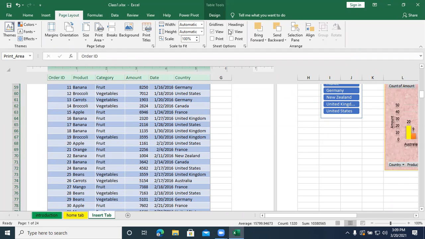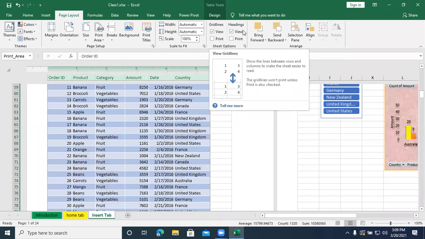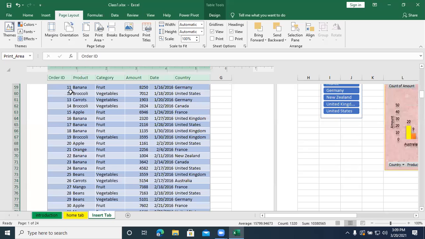Okay, the grid lines and headings, we will use this. So grid lines and headings, which is already showing in your list. You can see that headings is nothing but the column headings 1, 2, 3, 4, 5, and column heading A, B, C, D, and the row headings 1, 2, 3, 4. These are the headings. If it is not displaying your column headings and row headings, then this view checkbox is hidden.